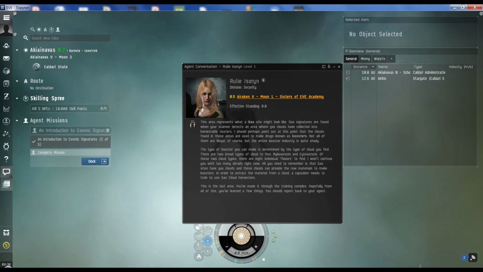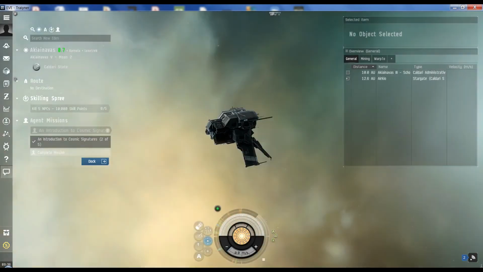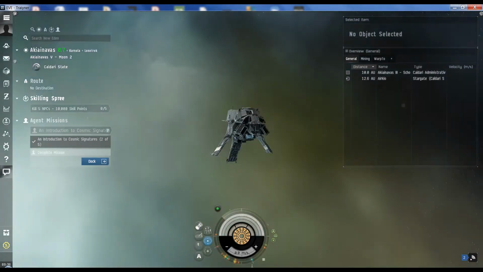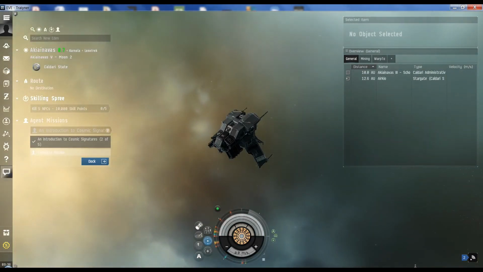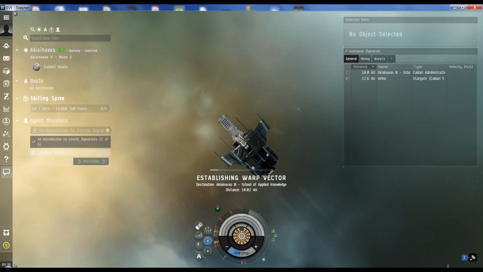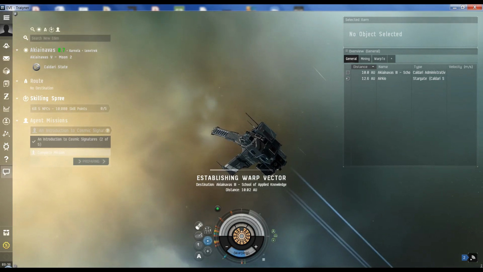Okay, so this is the last area. We've made it through the training complex and we've learned a little bit, and we should report back. So we'll just have a quick look around, and basically it's a gas cloud, so it's just clouds of gas. So if we now click the dock button, this will now take us back to our home station, where we can hand in the second mission.